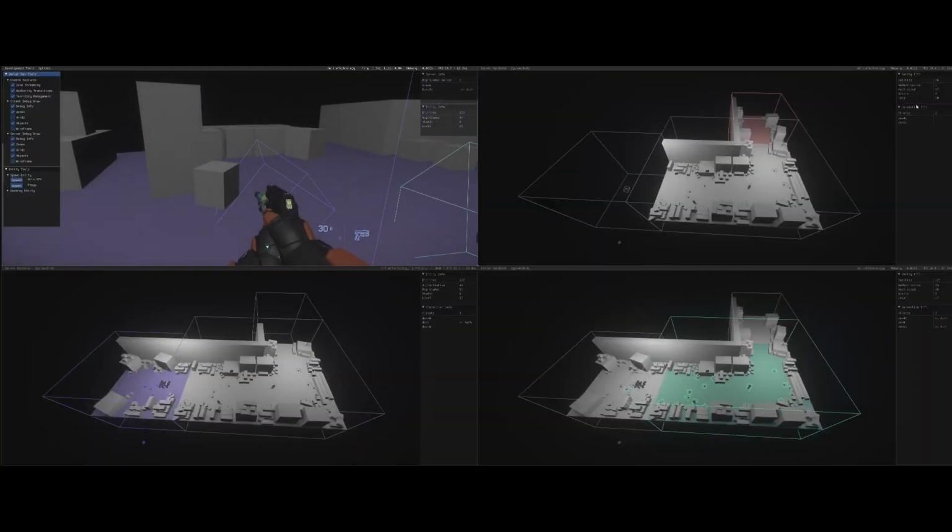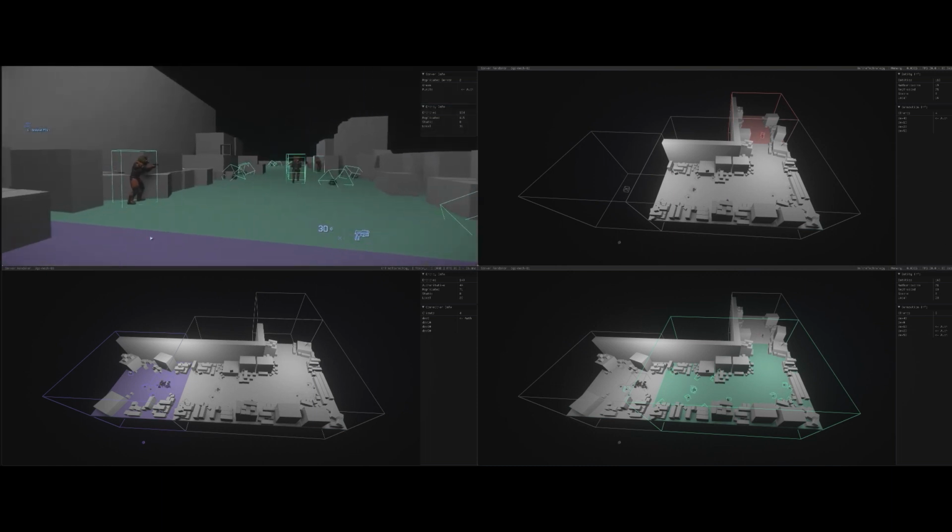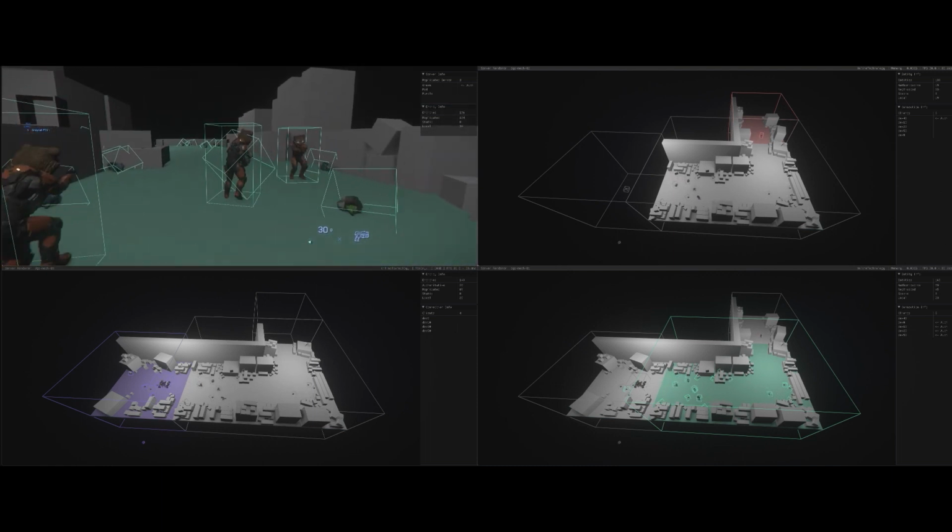And you will see on each server render which clients are currently replicated on those servers and which clients are actually authoritative on those servers. And you can see the green server, because it's the middle one, has most entities replicated. And this purple one at the moment only has one client replicated.